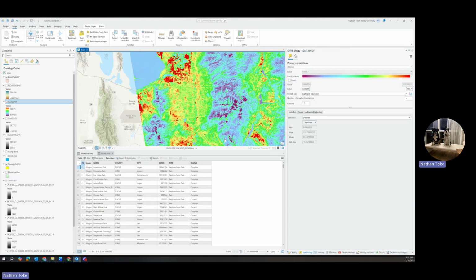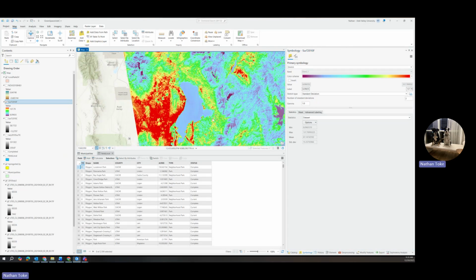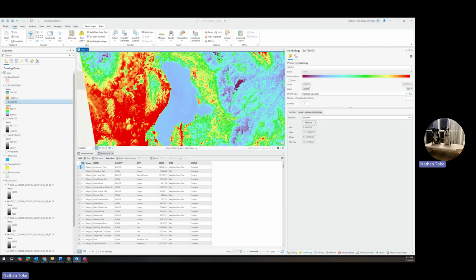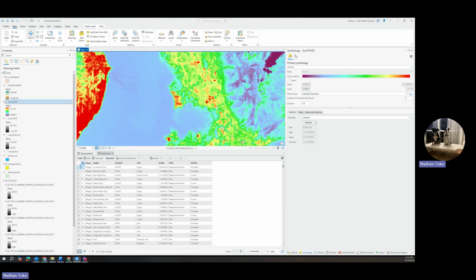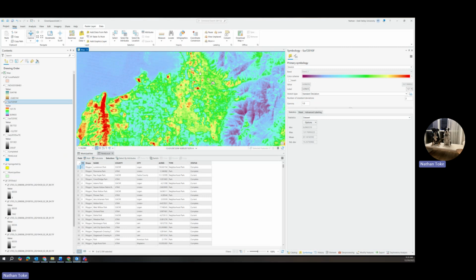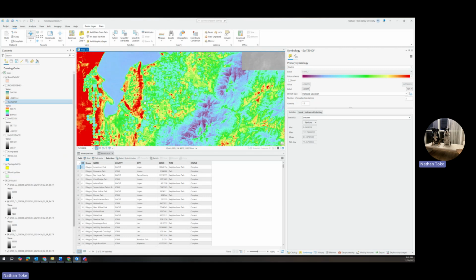And so we see that the lower altitudes are warmer, bare soils are hot, and maybe urban areas hot as well. Actually, one thing that can be seen from this surface temperature is that there's an asymmetry where we're seeing the east side of like West Mountain here hotter than the west side.